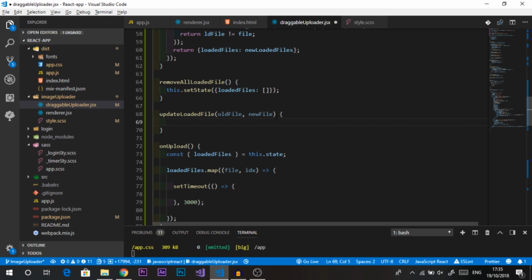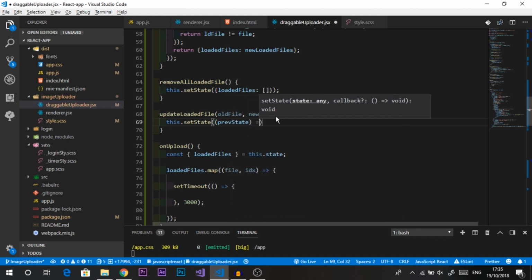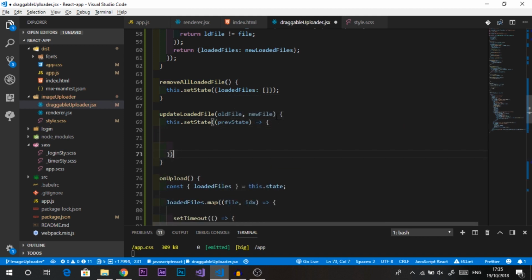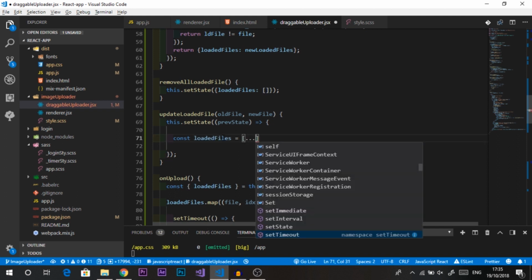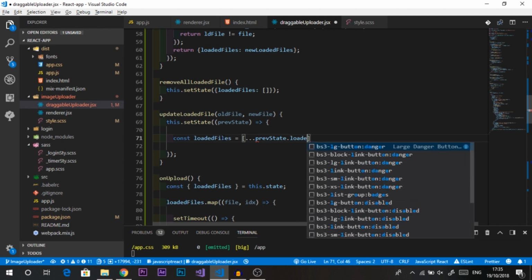We're going to use this.setState as we did before. For the setState, we're going to use the previous state in there. Simple enough, as we did a couple of times actually for the setState and the previous state for all the different things. We're going to just go ahead and do const lyotoFiles. In this case, we're not going to just directly load this, but we're going to use the spread syntax in here on previousState.lyotoFiles.